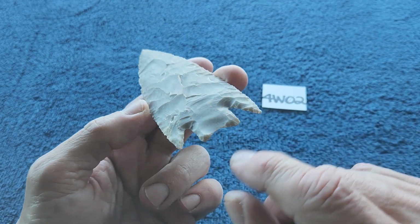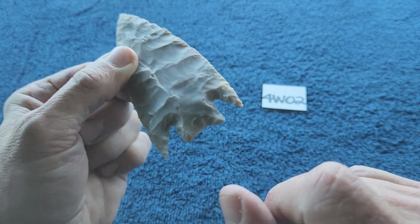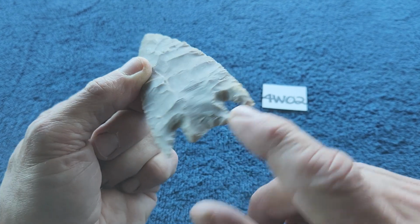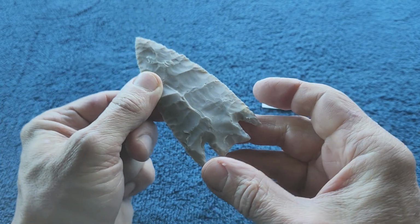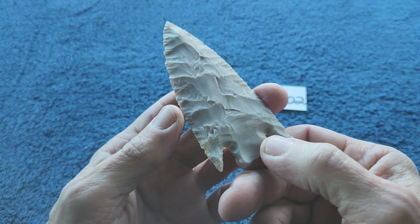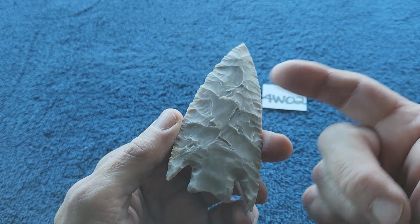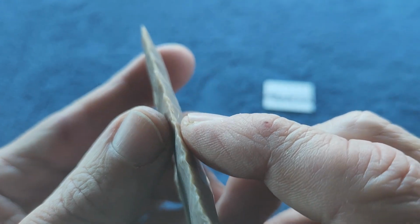Okay, I spent a lot of time doing the notching on this one, and in general on these, it takes me forever to do the notching because it doesn't look right unless I get the notching right. Yeah, and then the blade is developed after the stem. So that means it's flaked after doing the stem. So yeah, it's sharpened all the way around.